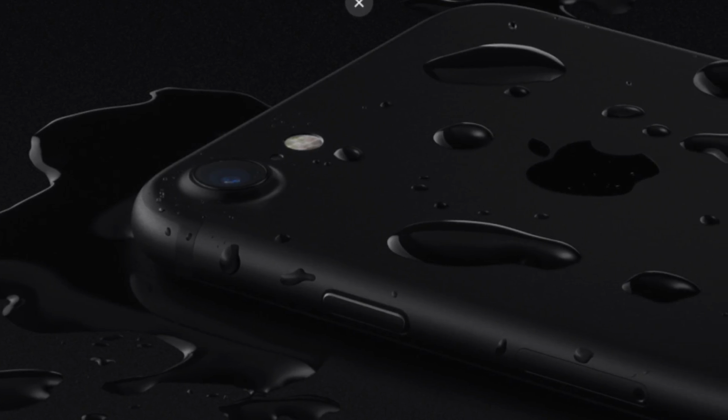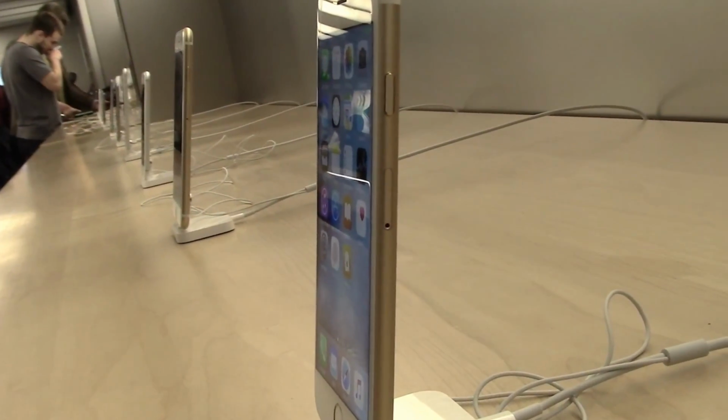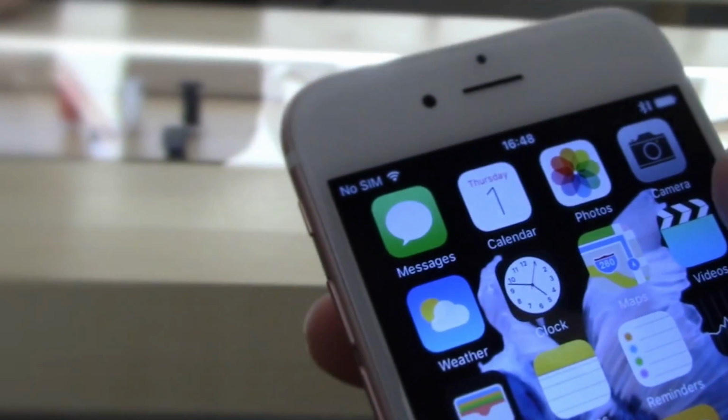However, your phone is not completely 100% waterproof. Don't throw it in a swimming pool, don't go and take a selfie with an octopus or something, because it's going to die, it's going to get completely filled with water, and you're not going to be covered by insurance. They're not going to cover it because it doesn't say anywhere on the Apple website, go and submerge it and take selfies underwater. It just says it's splash resistant. So keep that in mind. I wouldn't upgrade and take it for a swim.